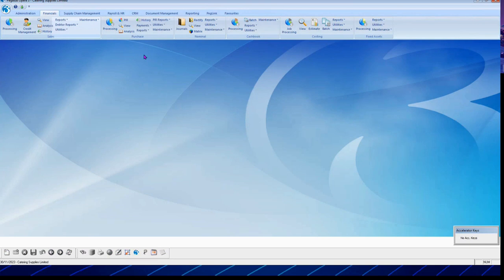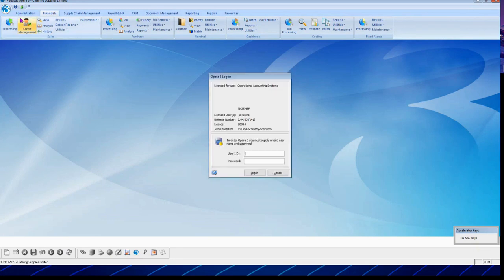Now, processing keyboard shortcuts. Firstly, when I log on to the system, the first time I am presented with the login screen that you are aware of, you put your username and details in. When I double click on the icon with the mouse, this pops up. It actually goes into the user ID. I don't have to use the mouse to position anything there. I can just start typing what I want in there.